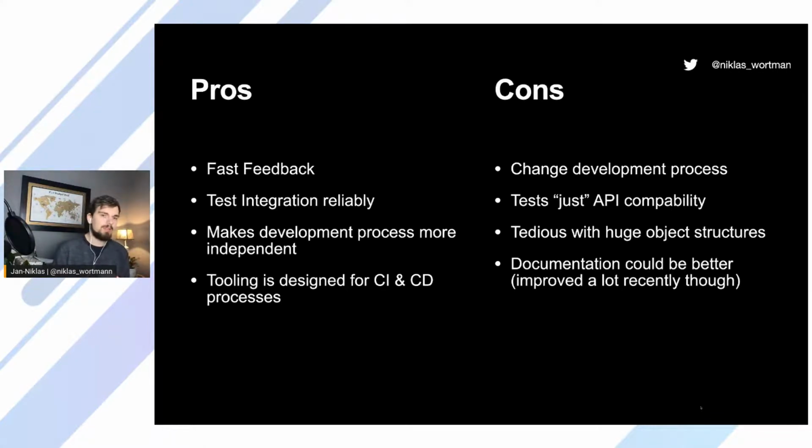And particularly about the benefit about Pact is it is designed for CI and CD processes. So there's pretty much, for any kind of language that you can imagine, an integration with Pact. I think most of the initial implementation with Pact happened in Ruby. There's a Java integration, there's Go, there's PHP, Node. I'm pretty sure there's something about C# and Scala, if I remember correctly. So there are a lot of languages supported.